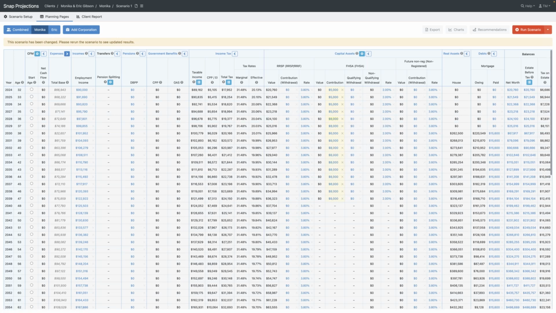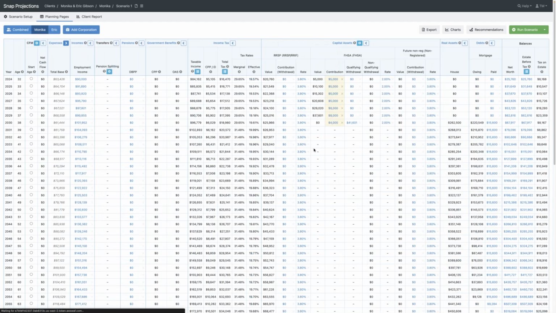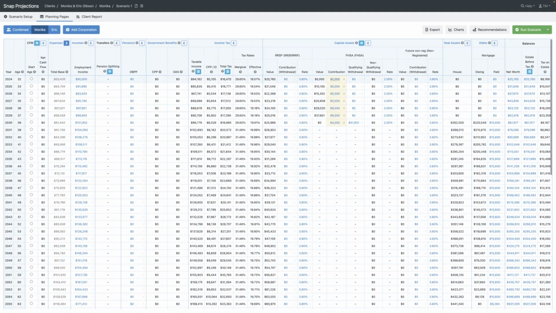And when I run this scenario, it's going to correct it for me to what it believes is the maximum allowed based on the information that we provided earlier. So it knows that this was the first year that the FHSA was in place. These are all the contributions they're planning on making. And so it limited the final year contribution. We weren't allowed to make the $8,000 contribution that we tried to do. It's limiting it to the $4,000 so that the total contribution over the lifetime is $40,000.